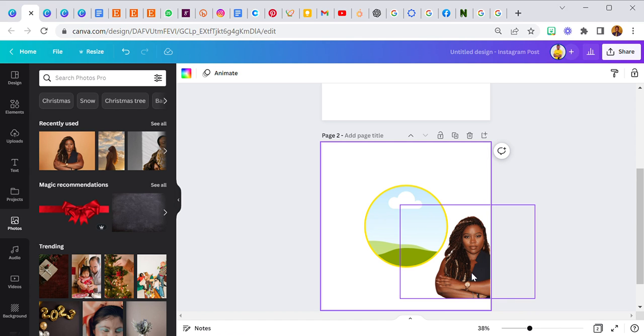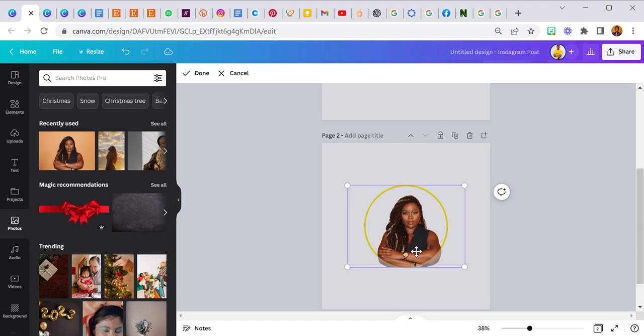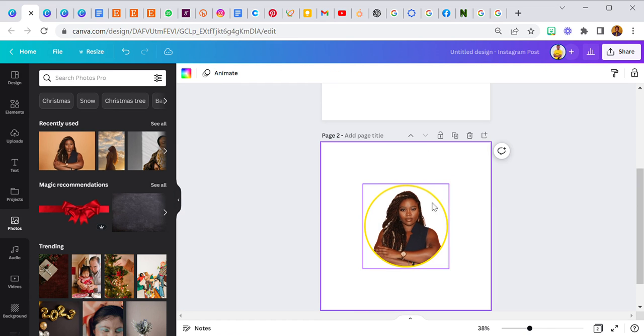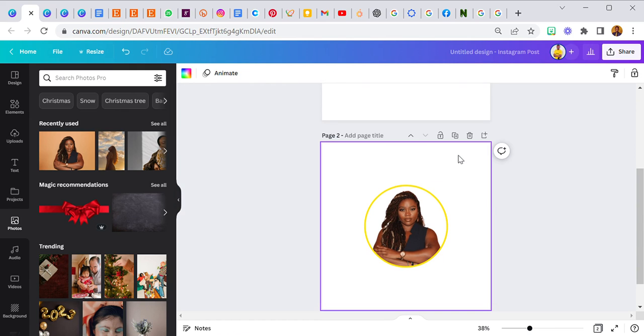Now what I'm going to do is drag this image inside the frame, adjust it accordingly, and so there we've successfully put the image inside the frame, but we are not done yet.